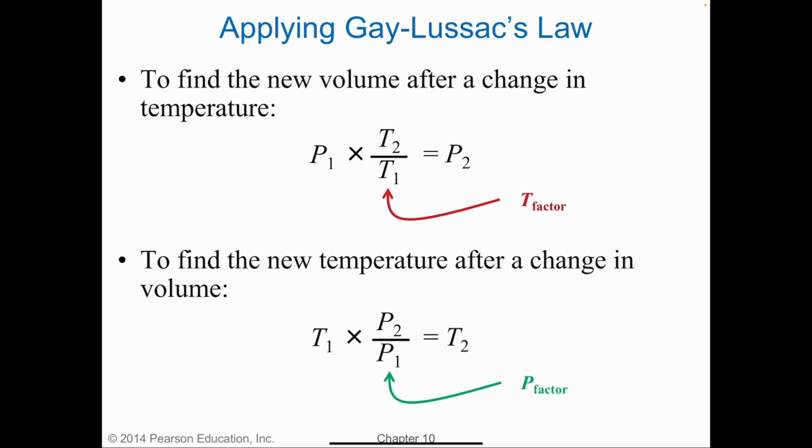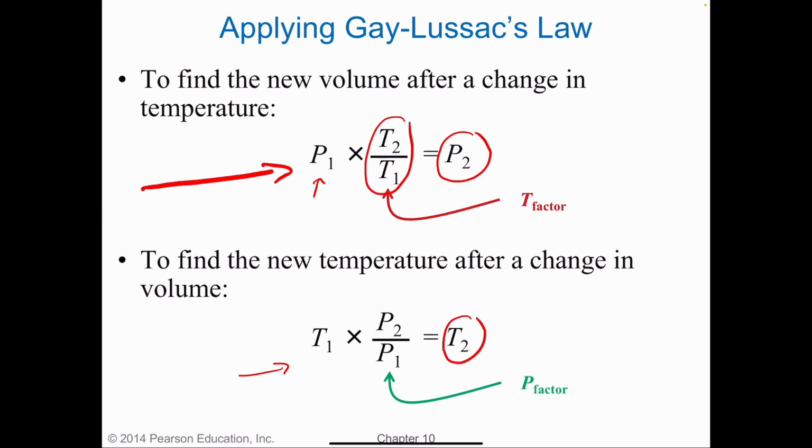So applying it, actually using this, same kind of thing as before. Now, this setup would be like if they asked for what is the final pressure, and they gave you two temperatures in the problem, and they gave you an initial pressure. And then the second one would be, they asked you what's the final temperature, and then they give you two pressure values, and then they give you an initial temperature.